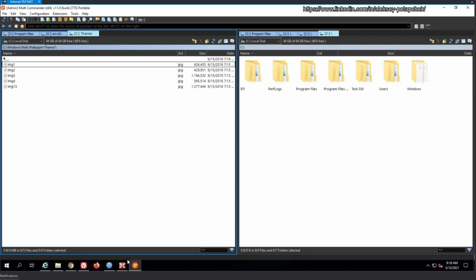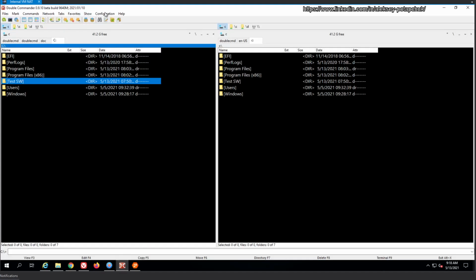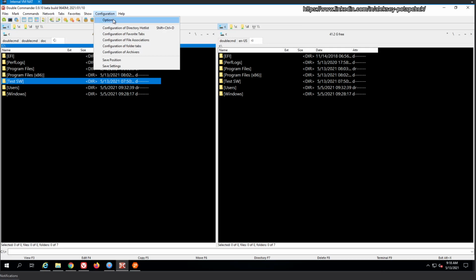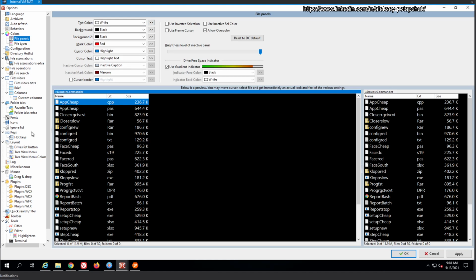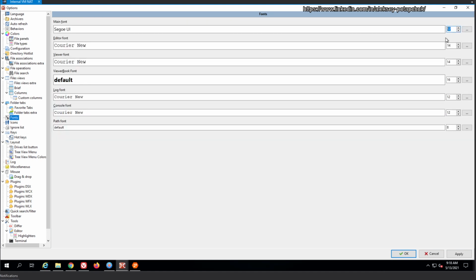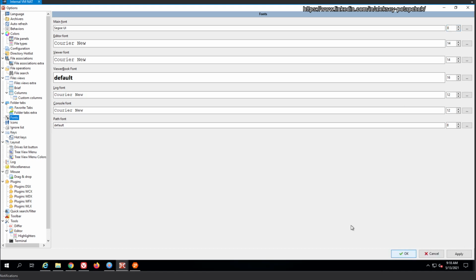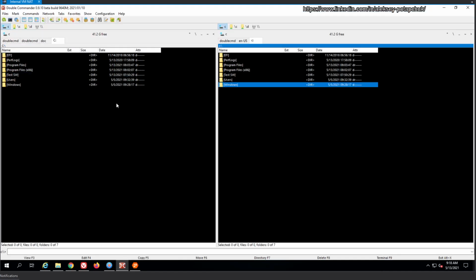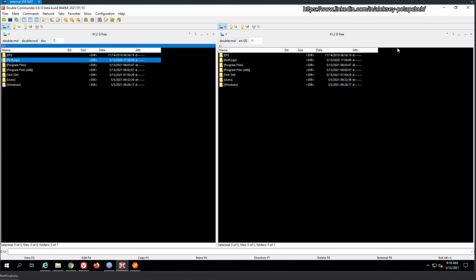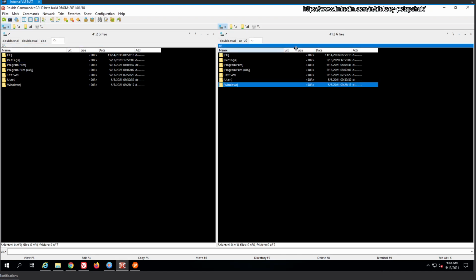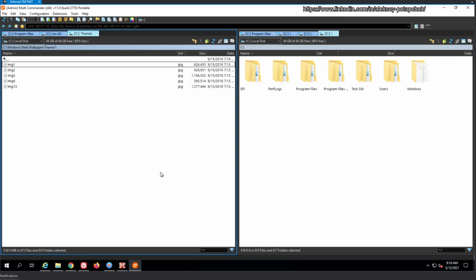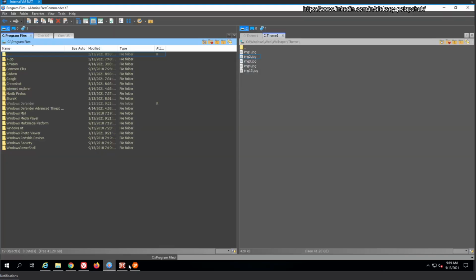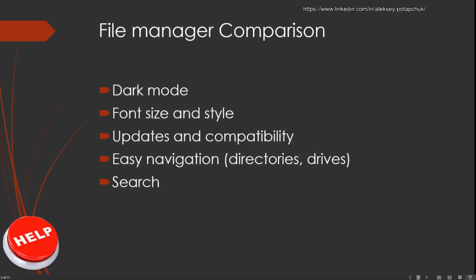Font size and style. Well, Double Commander does need to be configured a little bit. It's enlarged here for a reason. I was going to show something. But basically, when you go to fonts, you can change it to, I think, 8, and it would be compatible with everything else, as you see. So that's fine. The view here is a little bit weird. It has a lot of white space that is not used, so I guess you need to resize. And yeah, that's completely fine. And here, it's also pretty fine. So those three file managers really do have a look and feel compatible with the one in Windows.